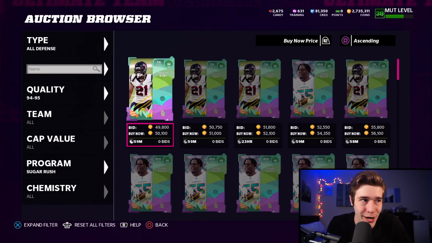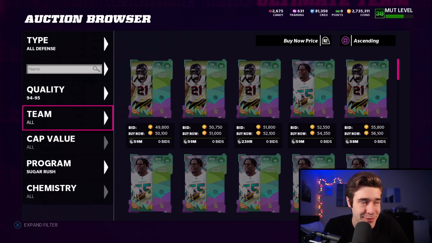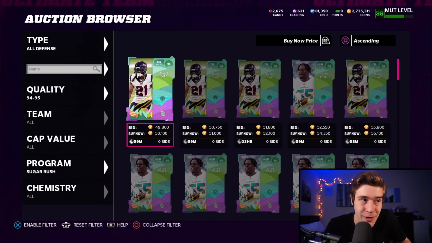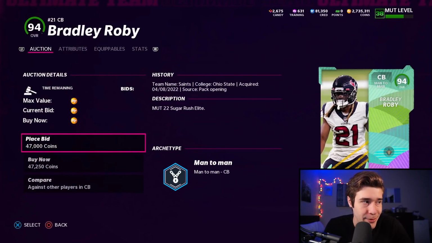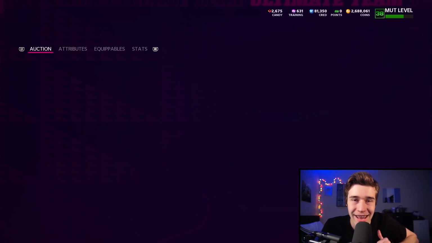Now for these higher overall cards, again, we are looking for about 48,000 coins. And to get these cards, what you guys are gonna do is you're filtering it down by 94 to 95. You're going down by Sugar Rush, and you're gonna go by all offense and all defense. When you're on the all defense filter or the all offense filter, all I want you to do is refresh. Now it's probably gonna take you a little bit more time, but on refresh number 2, we see a card for 47k, and cha-ching, we land it for 47k.